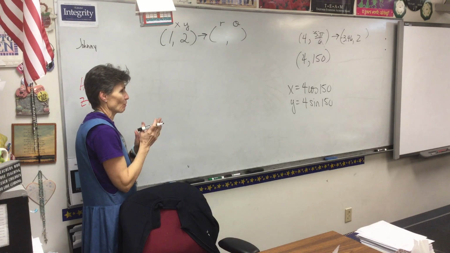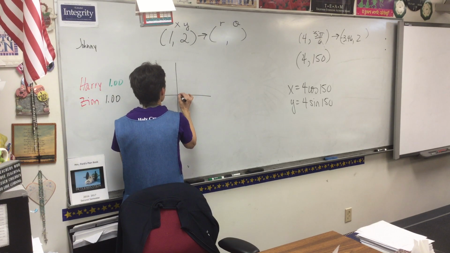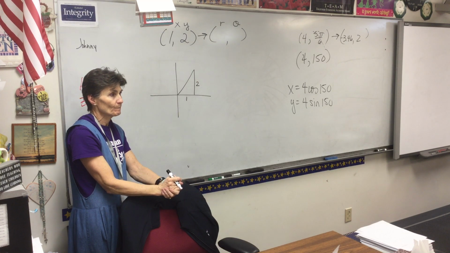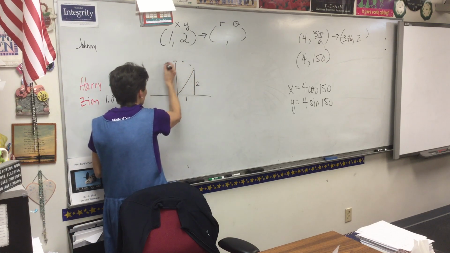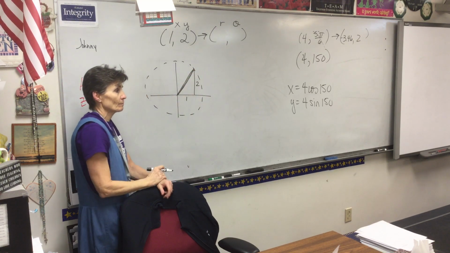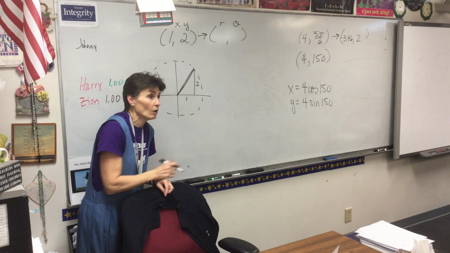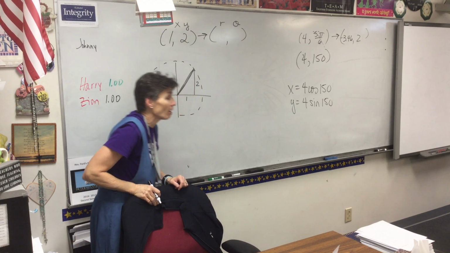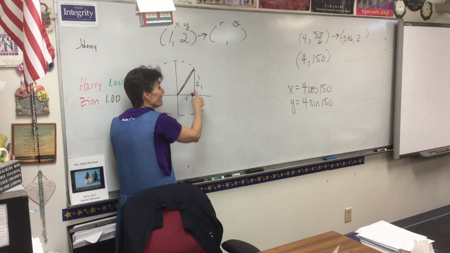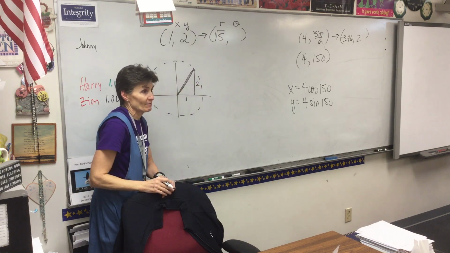All right, so I want you to think about this for a minute. This is not quite as easy. It's a little bit harder. But if you think about what 1, 2 looks like, would you agree that that's the triangle that would generate 1, 2? If I put that on a circular system, isn't this r? So r is the same as the hypotenuse, or what we called in the last little unit, magnitude. R is magnitude. R is going to be found by doing what? Square it, add them up and take the square root. So your r coordinate is just root 5.